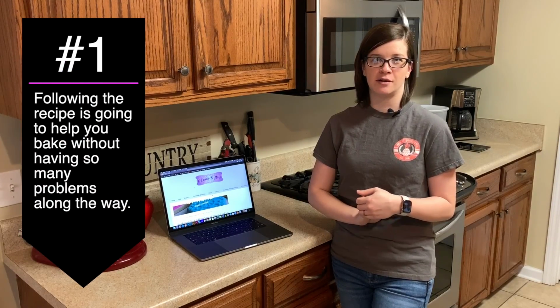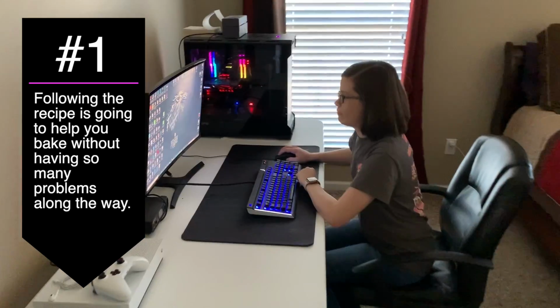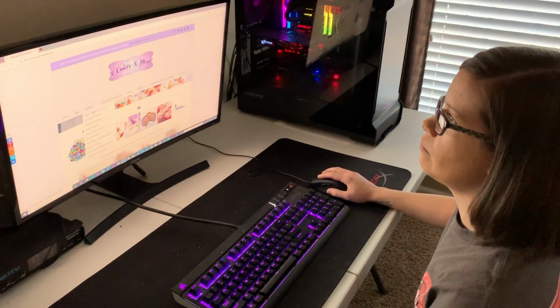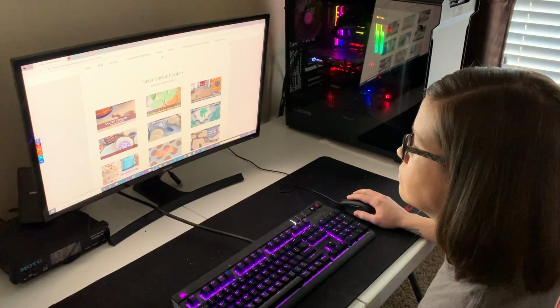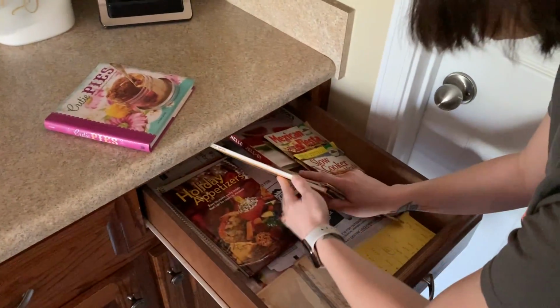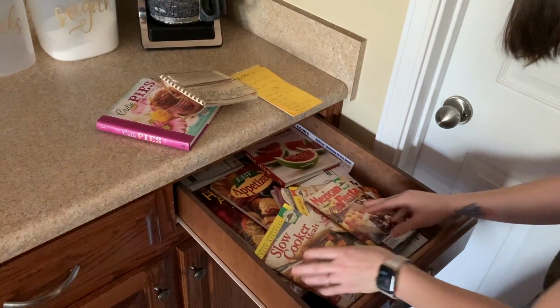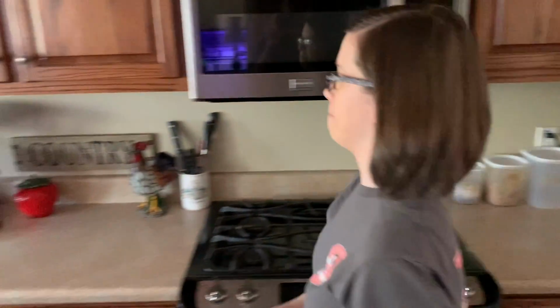Tip number one, follow the recipe. I know that sounds obvious, but a lot of people I see just grab the ingredient list and go from there, which is going to cause you problems. Or they'll pull a bunch of techniques from a bunch of different recipes and try to just throw them all together and expect some miraculous type of invention that always works.